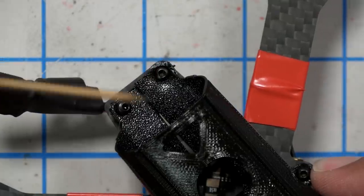You got to be careful in a situation like this. If you screw the screw down too tight, it will just rip through. So you got to just find that happy medium where it's tight enough, but it's not going to back out, but it's not so tight that it's going to rip through.